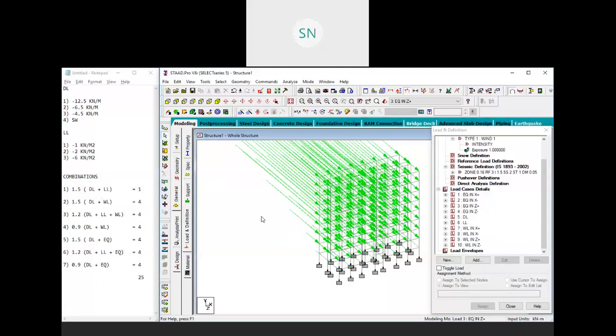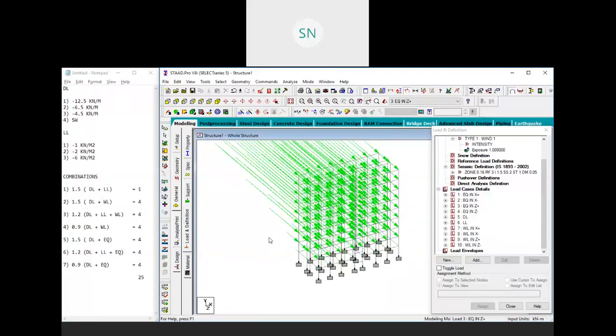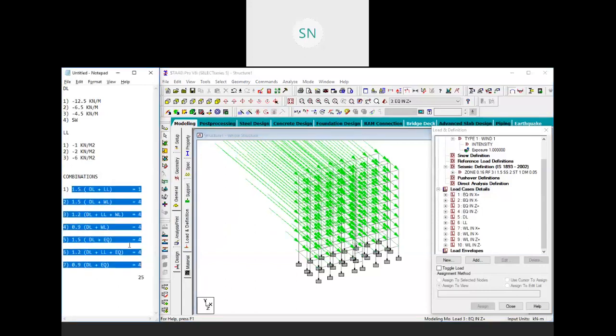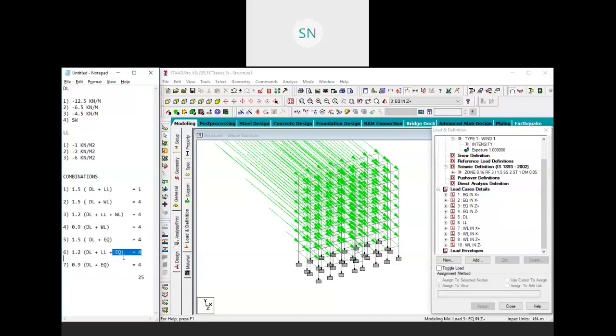Up to the current date, we have never experienced this thing together yet. We never experience a windstorm and an earthquake at a time. That's why we do not have to check that type of equation. So that code is not telling us to check earthquake and wind together. That is why.